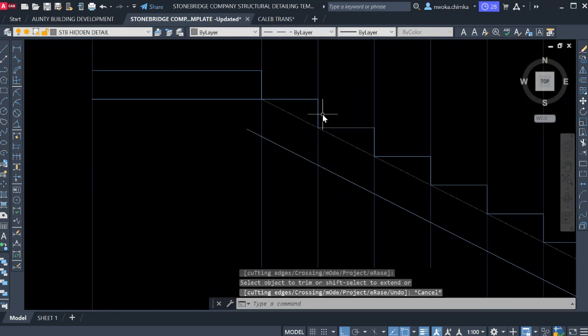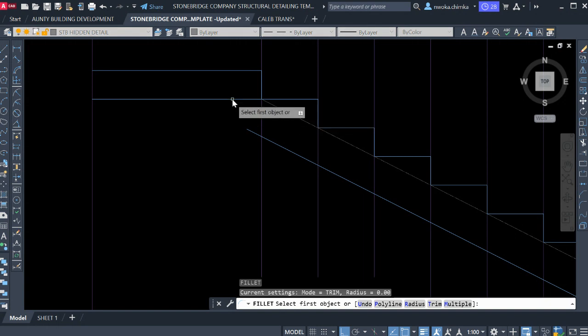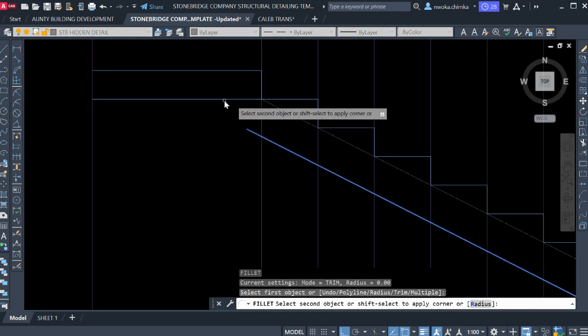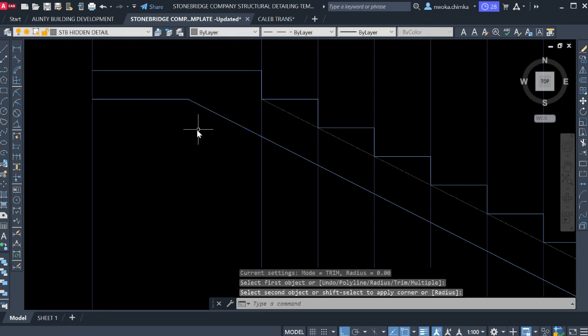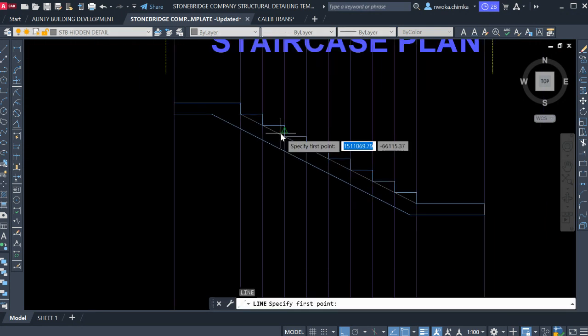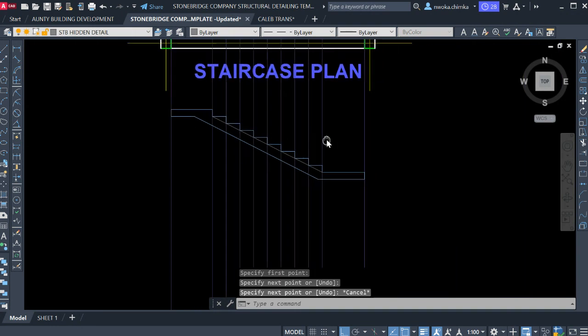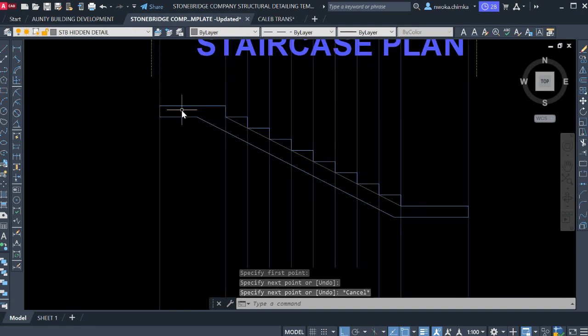Okay, I'll now go here and type F and say F enter, and then click at this line, and then click somewhere here. Don't click backward, you just click forward here. Okay, and then go here and click line, L enter, and then click at this point and click at this point. So now you can see that we have formed this other one again.